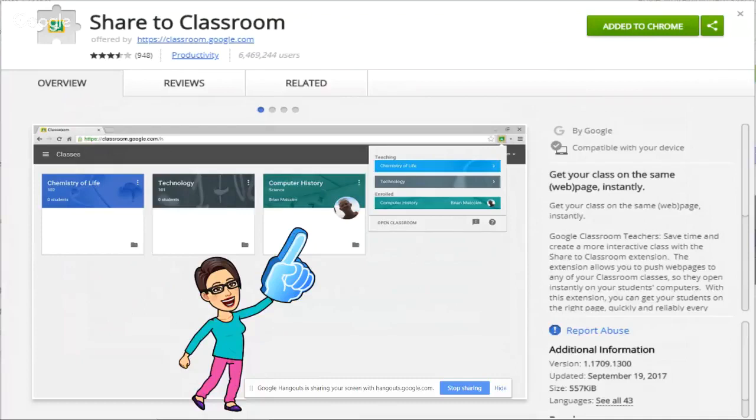So if you're doing research for a topic that you're going to be doing, isn't instant, but it can be. On the student side of things, they can use that Share to Classroom extension. That way the teacher can push those web pages that are shared out, and they don't have to type out that whole URL. The students can also push web pages directly to the teacher. So it can be a two-way street, but the students also need this extension in order for the teacher to push that out to them.